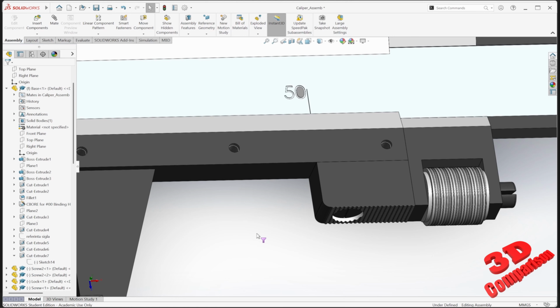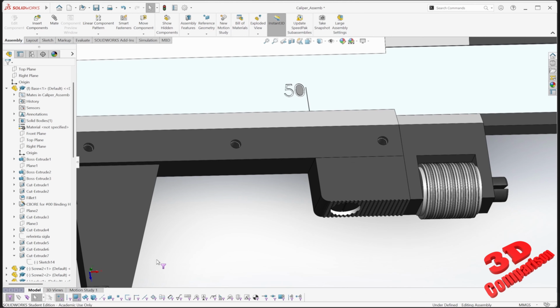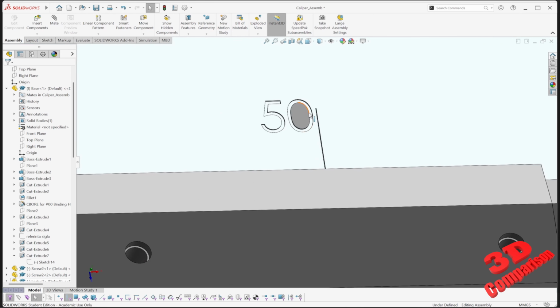Now, what actually happens if I press F5, this will display on the bottom the selection filter, and these are the types of selection filter. So by default, filter edges will be E, and this will only allow us to select edges, as you can see over here. For circular cutouts, we're going to be able to select circles like this. Over here, we have the following 0, and I have the possibility to select all of those edges that define that 0.